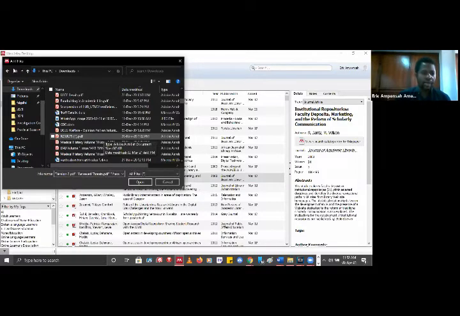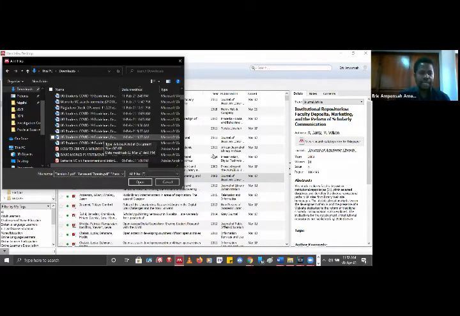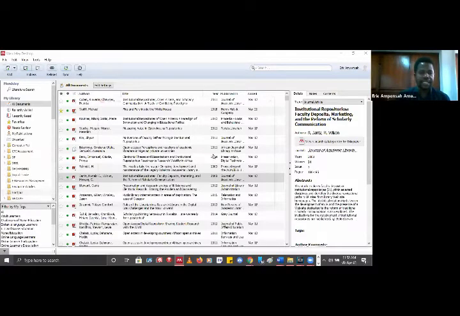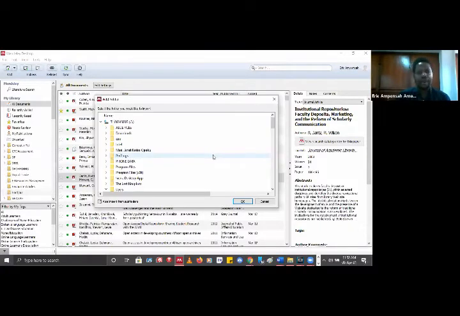But if I go back and I add folder, you realize that the system doesn't even give me the chance to select individual files. I'm only presented with folder options. So meaning that in this case, I would have had a folder in which I have research materials like this one. So then I select this and I click OK. Once I do that, every single article in there is going to be extracted into my Mendeley account.